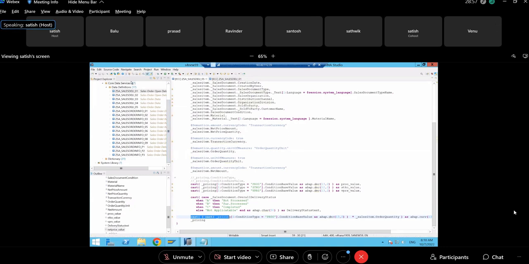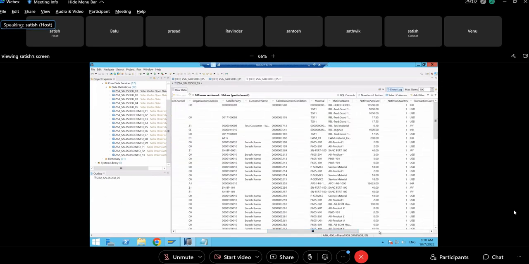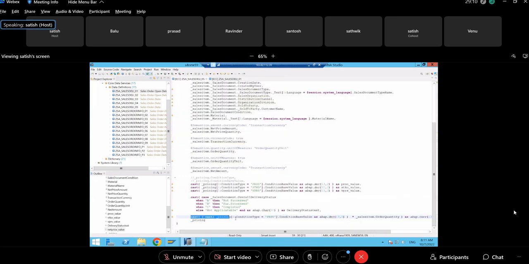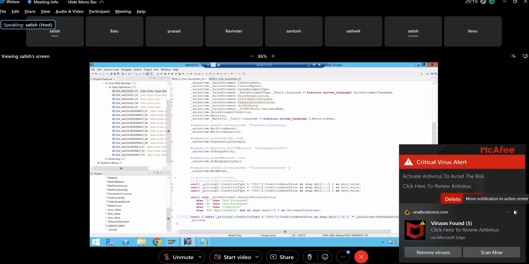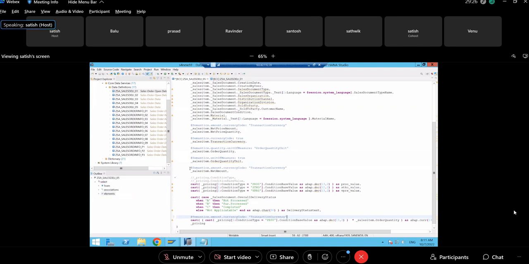Likewise, whatever you want to achieve with the cast, you can do it, guys. Finally, it is able to give the net price value. So likewise, you can apply multiple casts. Since I specified abap.curr here, it means the result is of type currency. Simply, I can specify the semantic amount currency, transaction currency, as a reference unit of measure. That's your wish, guys. Not an issue.